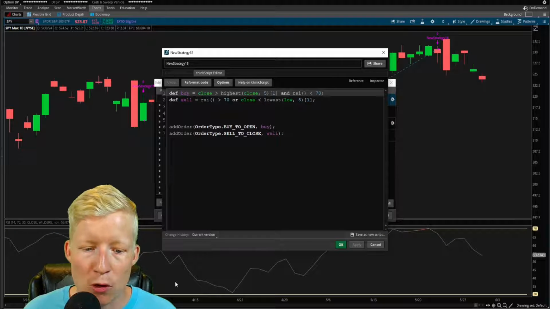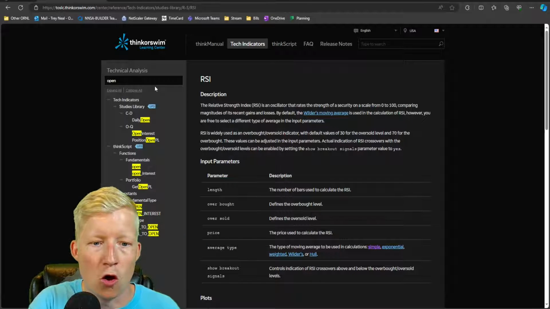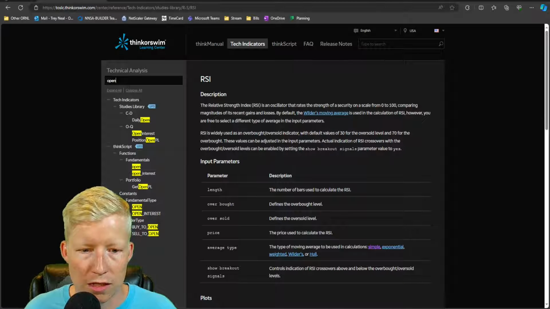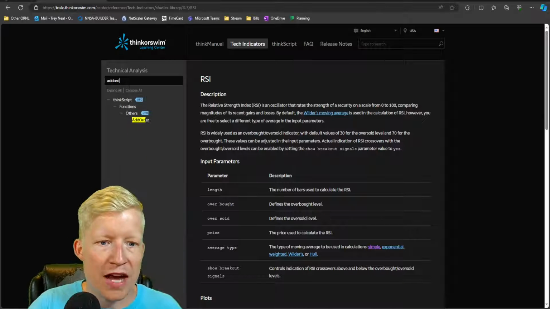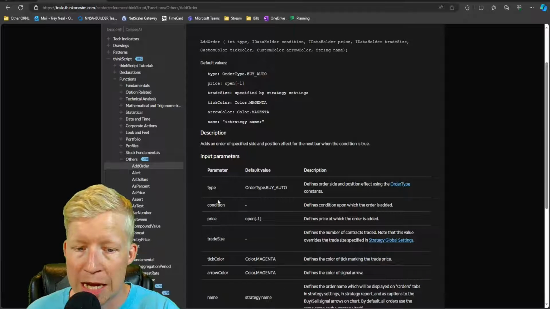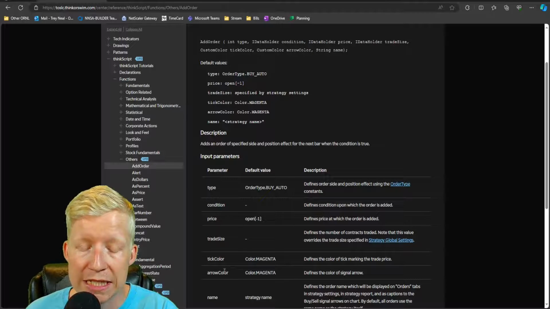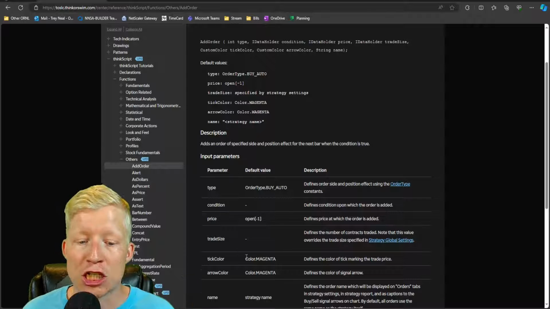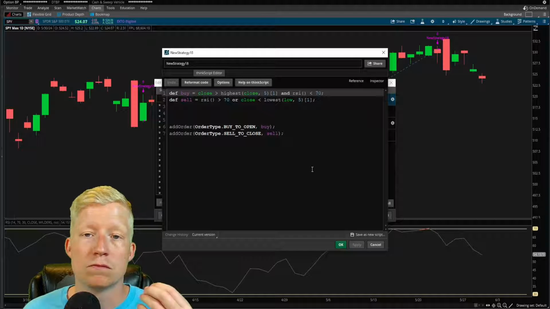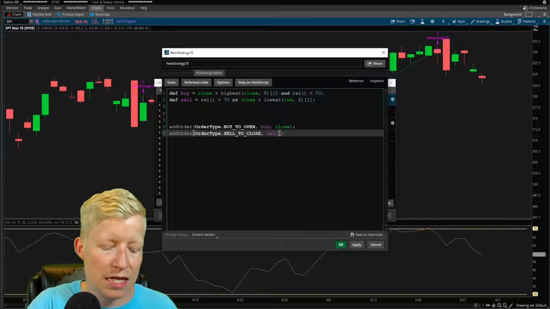But the second parameter, once again, let's go back into our list here. Add order, it's called, not open order. Of add order, if I search in the ThinkScript help guide, the third parameter type condition, which we have been using, is price. You can define what price you want the strategy to enter at. And this is useful in a lot of different situations, especially for intra-bar buying, because once again, the strategy won't run until candle close. But in this instance, I'm going to set the price to close.